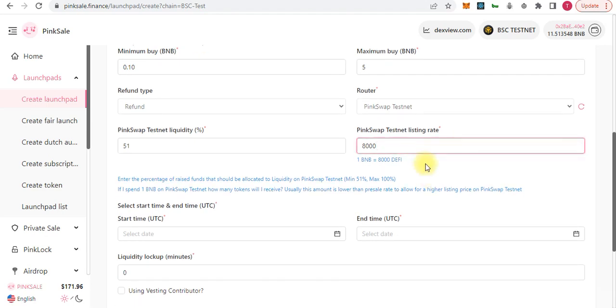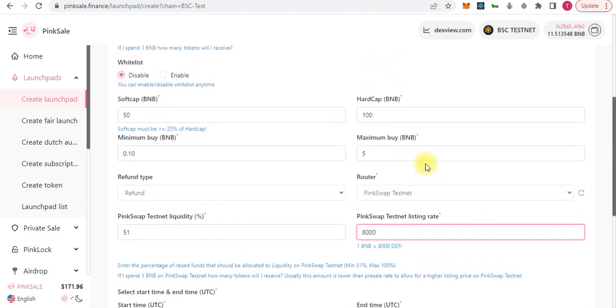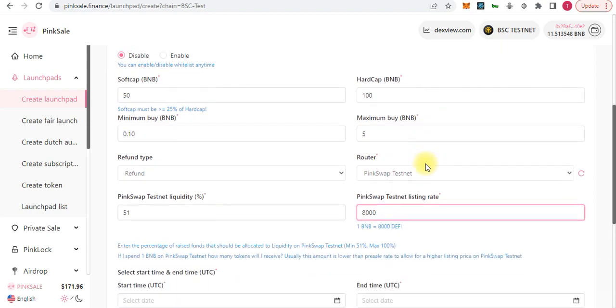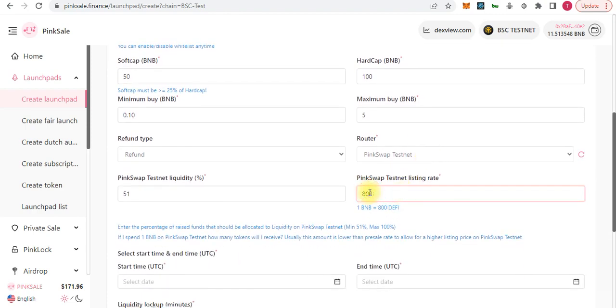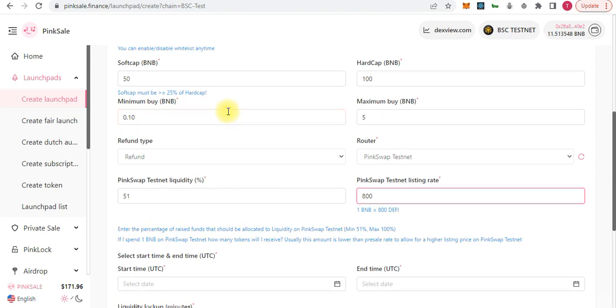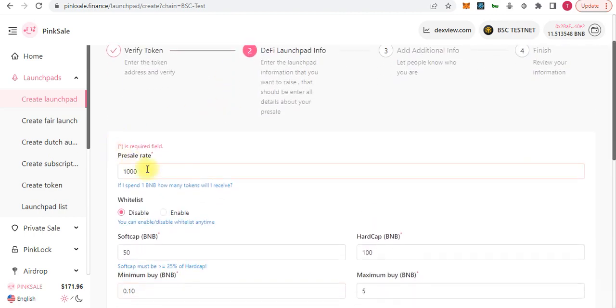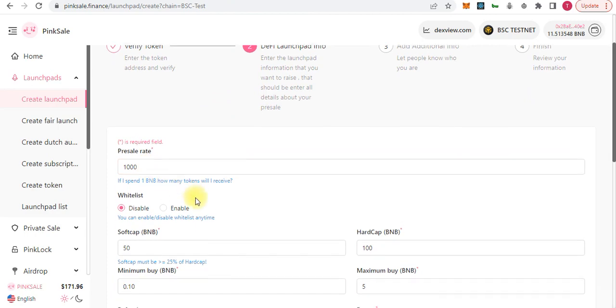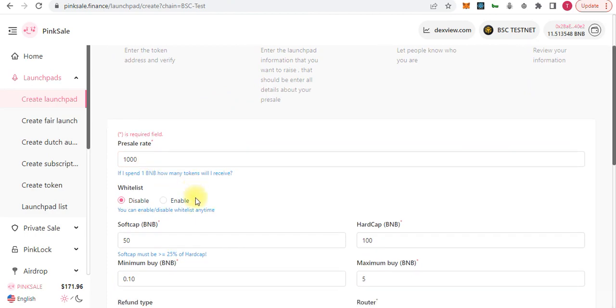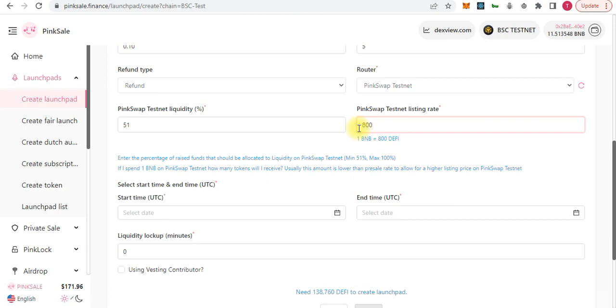So if someone buys from PancakeSwap or any exchange, I will give him 8,000, sorry, let me correct it, 800. So here on the pre-sale I am giving 1000 tokens equal to 1 BNB, but when we add liquidity for our token, then the price will be 800 tokens equal to 1 BNB.